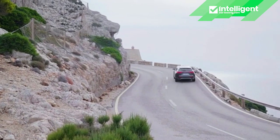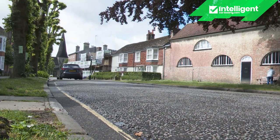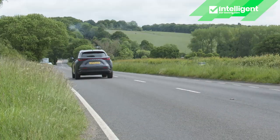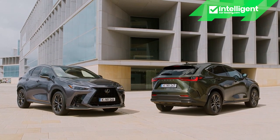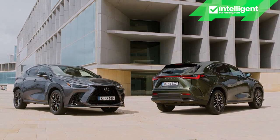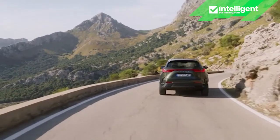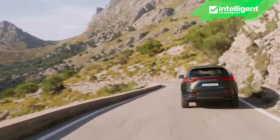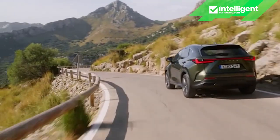But look at what this car can give you — the incredible ability to virtually ignore petrol stations for all but longer journeys. So give it a break. Whichever kind of NX you prefer, full hybrid or PHEV, there's actually now quite a bit to like once you learn to drive this car the way it was designed to be driven. This second generation model has been engineered to deliver what the brand calls its Lexus driving signature — a supposedly ideal combination of comfort and handling dynamics, apparently honed by professional racing drivers.